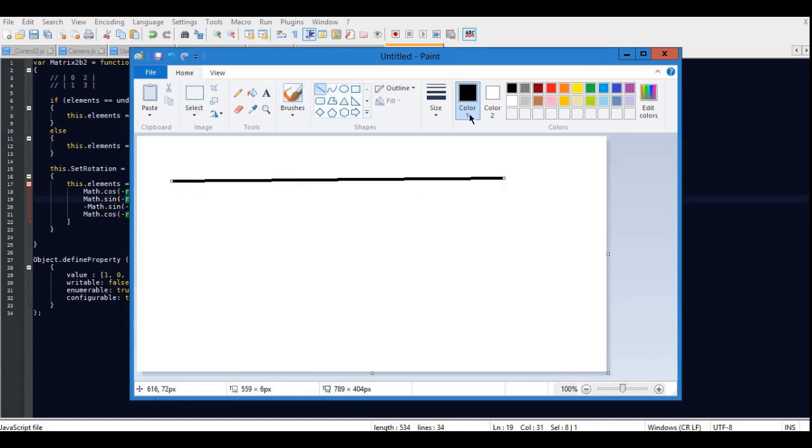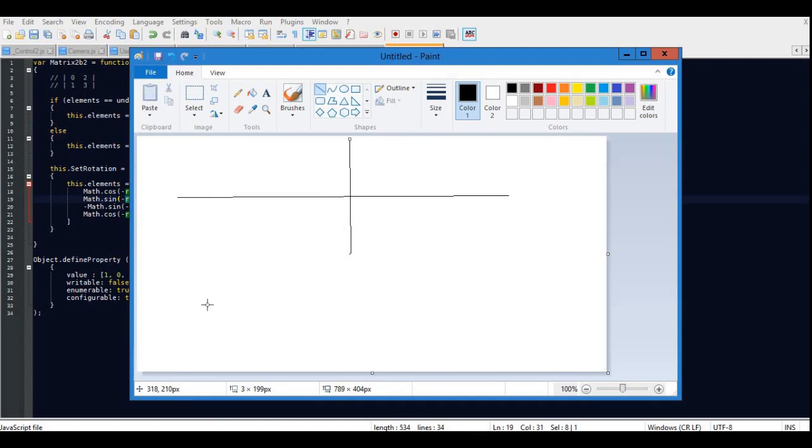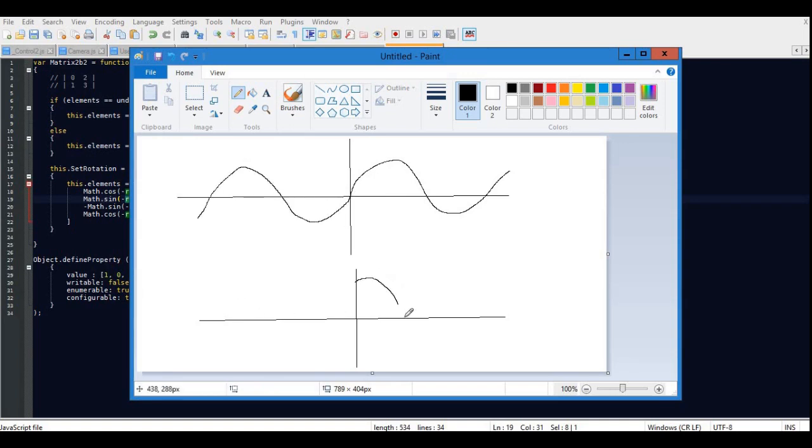So I'll draw two waves. So here's a sine and a cos. Sine wave will be at the top, so it starts at 0 and goes like this. And if we look at the cos wave, it goes like this.